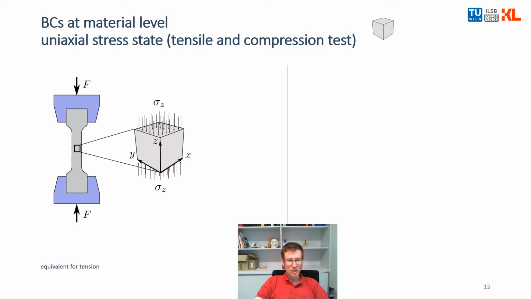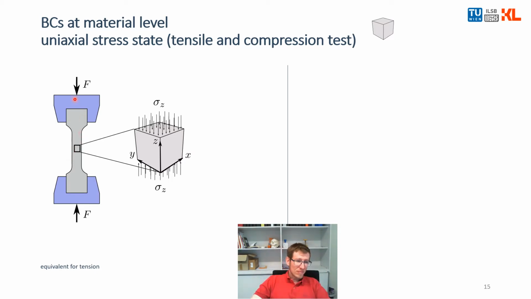And we do that in our testing machine by shaping the sample accordingly. You see on the left side schematics of a uniaxial test. You have clamps and in there a dog bone shaped sample. We call this dog bone because it's shaped like the classical dog bone the dogs have in their mouths in the comics.